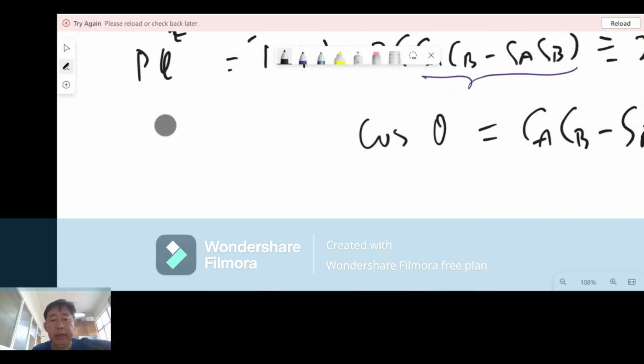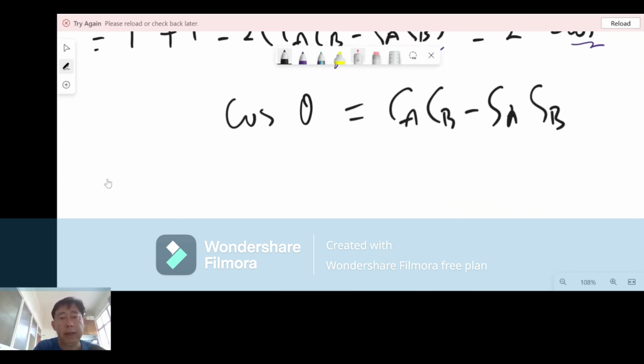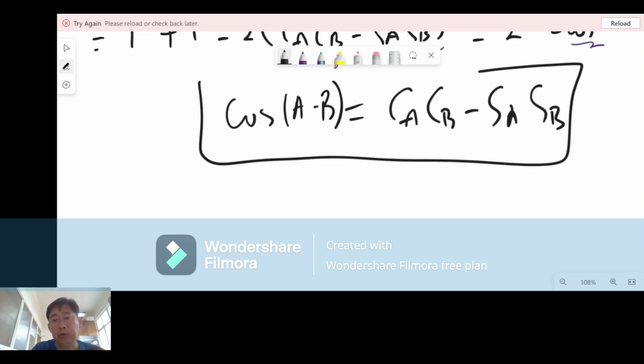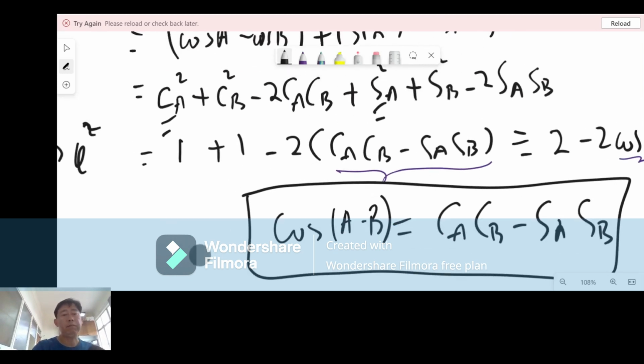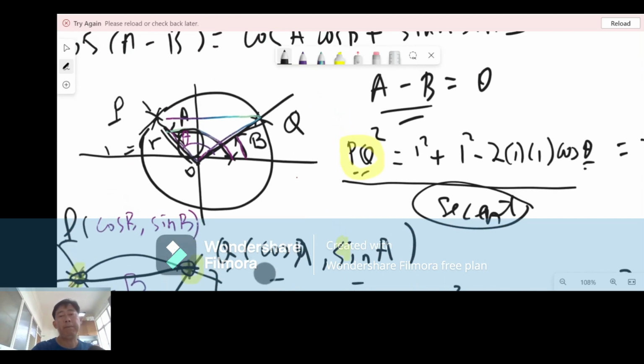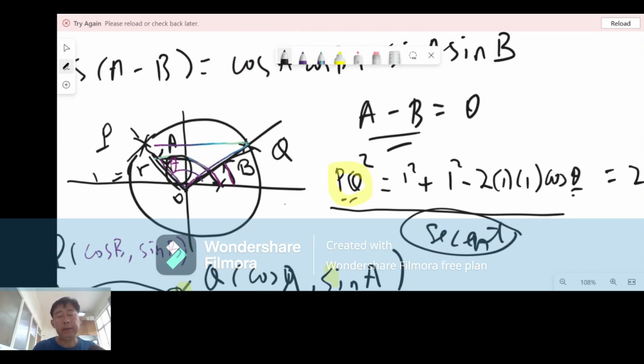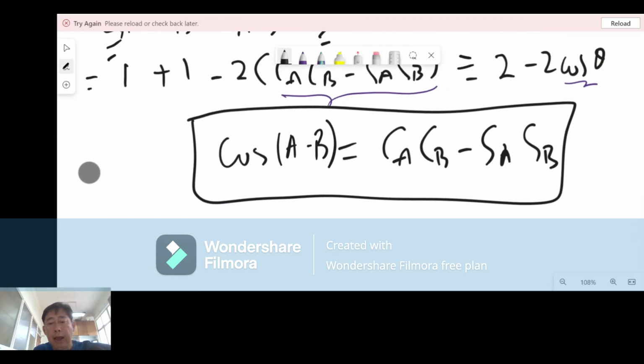Okay, so here the cos of theta is just the cos of A minus B. That is a true statement that could be easily obtained and proven by applying the law of cosines onto a circle that is constructed with a triangle inscribed in it, and then you define this angle theta, which is the difference between angle A and B. So you just try to see if you can reproduce this identity yourself.